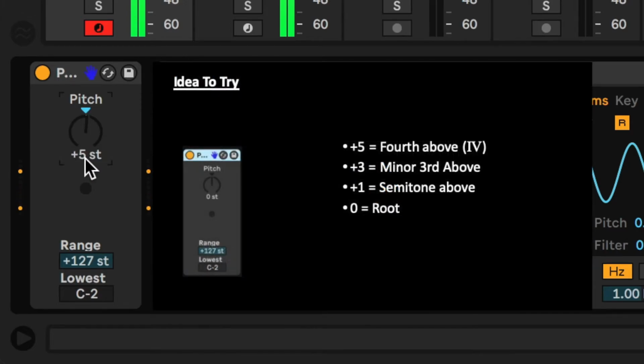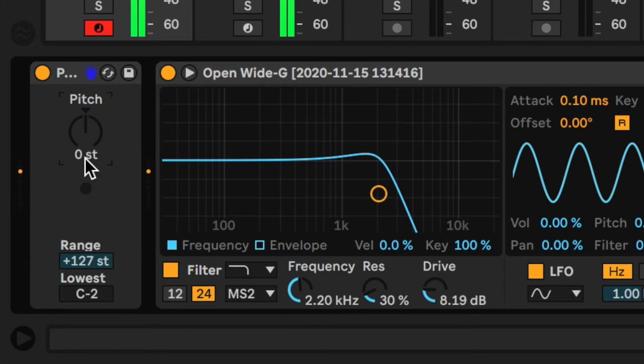So here's one trick that you can try. Up to the 4 chord, which is 5, then go to 3, and then to 1, and then back to 0. Now that's a really interesting part. 5, 3, 1, 0. So the 3 is the minor third. So if the bass line pitch for this is C, this takes it up to E flat. So that's the new pitch we're going to try and bring into our patterns.